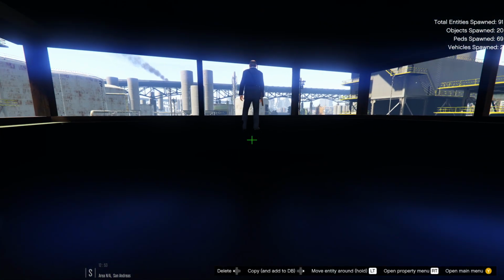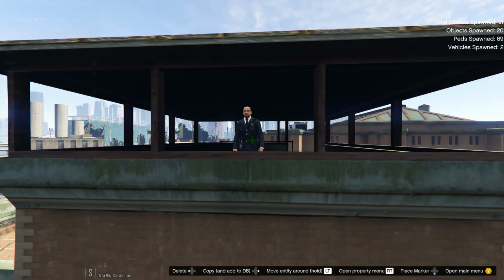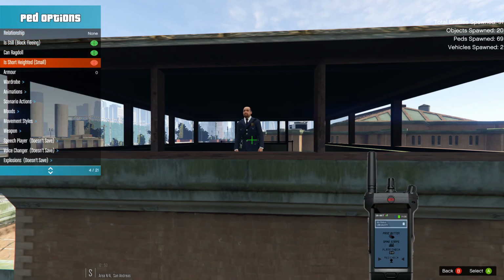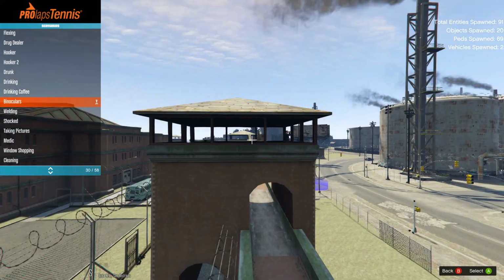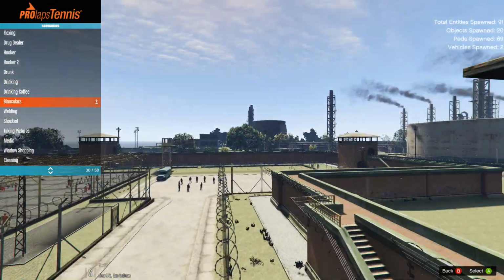Let's get him a little closer. All right, there we go. Good. So then we'll right click on him. We'll go up to ped options, scenario, and we'll go to binoculars. Right? They should be up there in them guard towers monitoring things, you know?